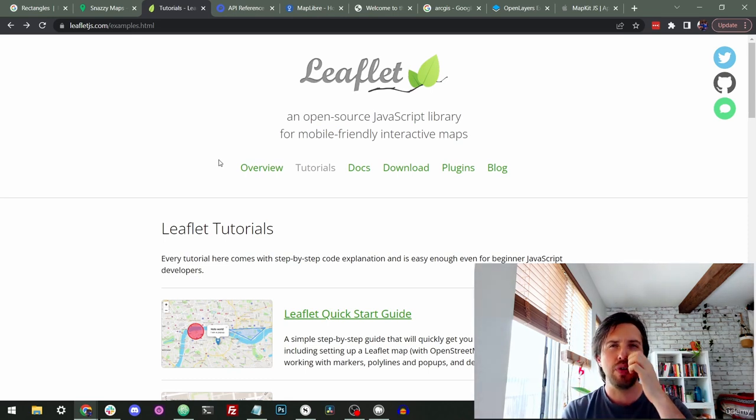I don't want to get into it too much, but the overall structure of how it works is somewhat similar to Google Maps. So I think if you are comfortable with Google Maps, you're going to find Leaflet not too hard, and vice versa. So I want to have that out here. It's really great in the open source way, so you don't have to worry about licensing or charging or any of that stuff. And we'll get into that a bit more later.